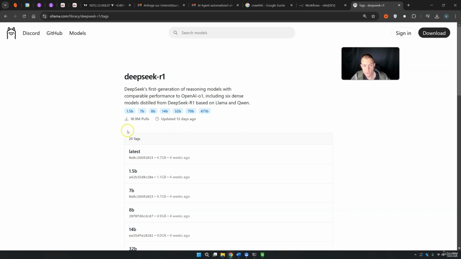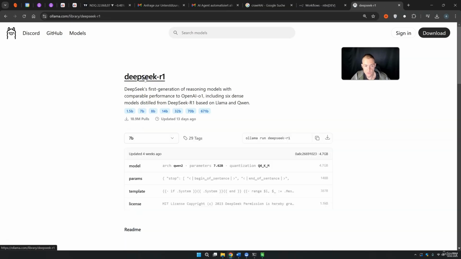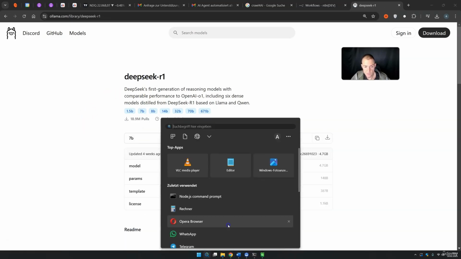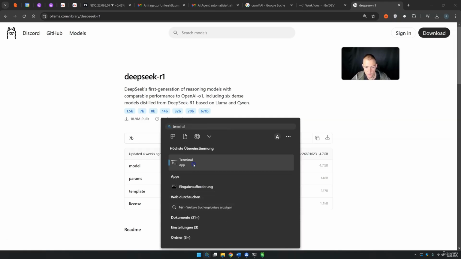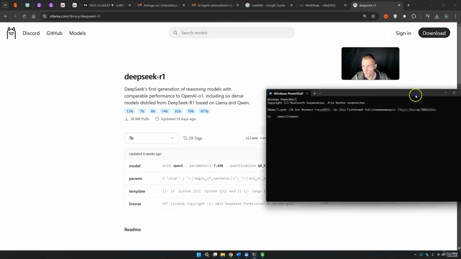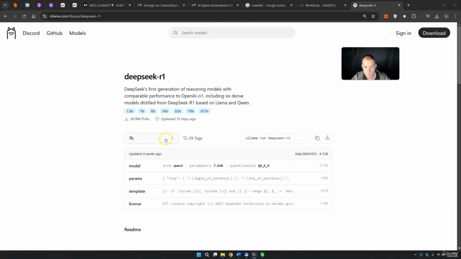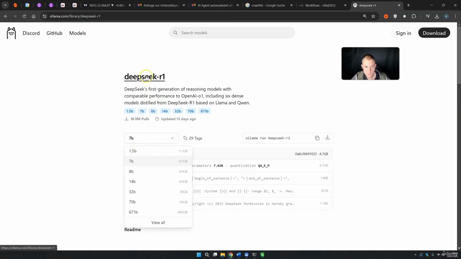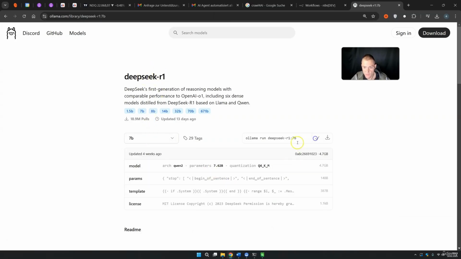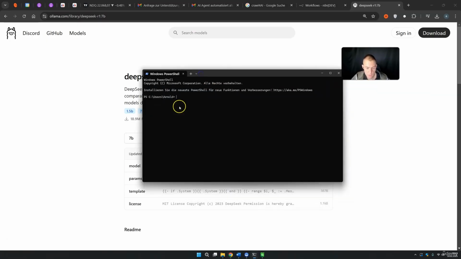And now I want to show you how you can run these models, because you are here to run these models. You have downloaded Ollama. Everything that you do right now is you open up the terminal. Boom, there we have the terminal. Then you search the model that you want. I use for this example DeepSeek R1, the 7B model. Then we copy this line, so ollama run deepseek-r1:7b. We throw it in our terminal and then Ollama will simply do its thing and run this model.